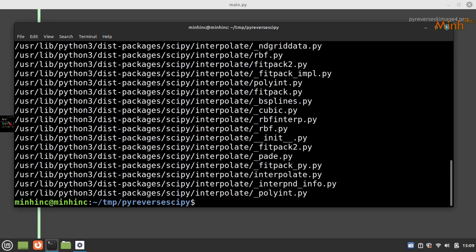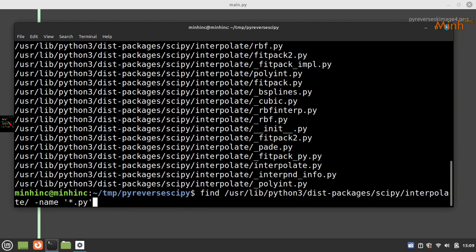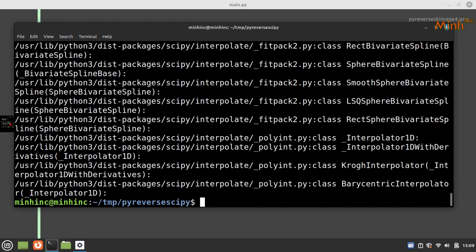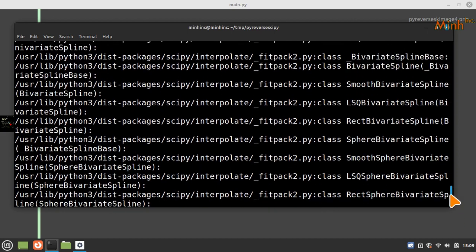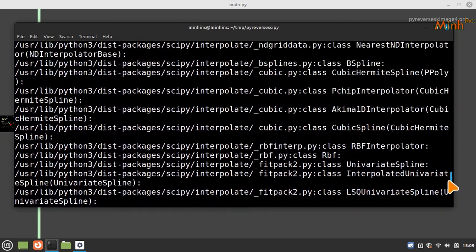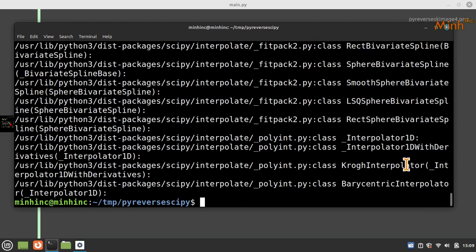There are many py files, we can select any one. So here we can just use xargs and egrep -e for lines beginning with class. Okay, so there are so many classes. Polyint has 4 classes, whereas fitpack has many classes. We'll try with fitpack.